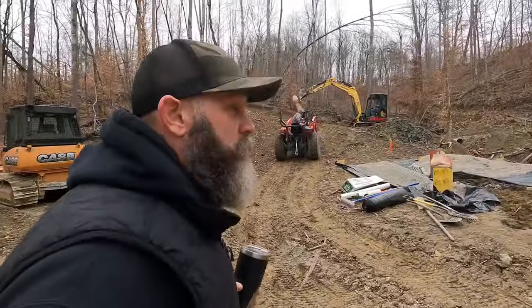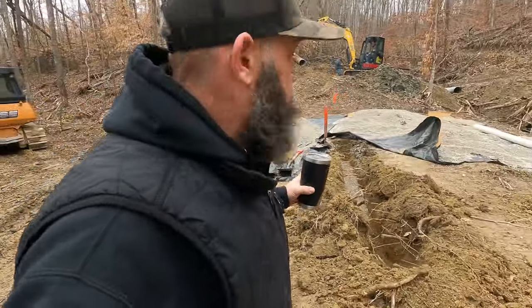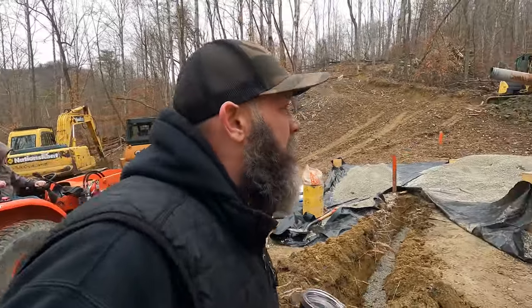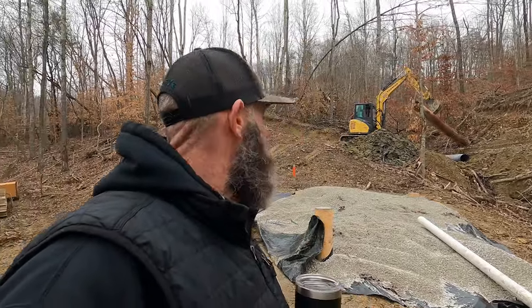Assuming Gavin doesn't roll it down the hill, I think we're going to get this sewer line put in. We've got to come out from underneath the cabin with it — they'll hook it to the tank later, Jamie will do that with the big machines. We don't want to set a cabin on and then try to dig it out afterwards. Fred and Brad are getting a culvert put in, they'll be done in a minute, then it'll be time to set the base of the cabin and get the beams on.